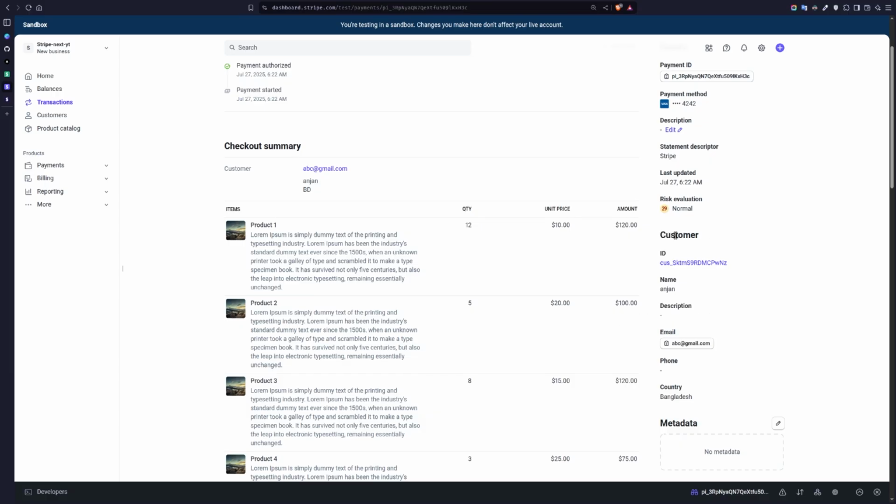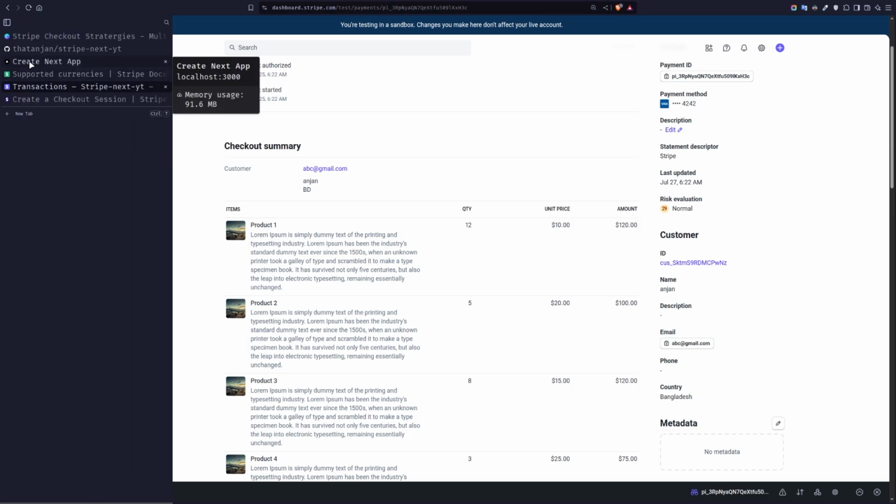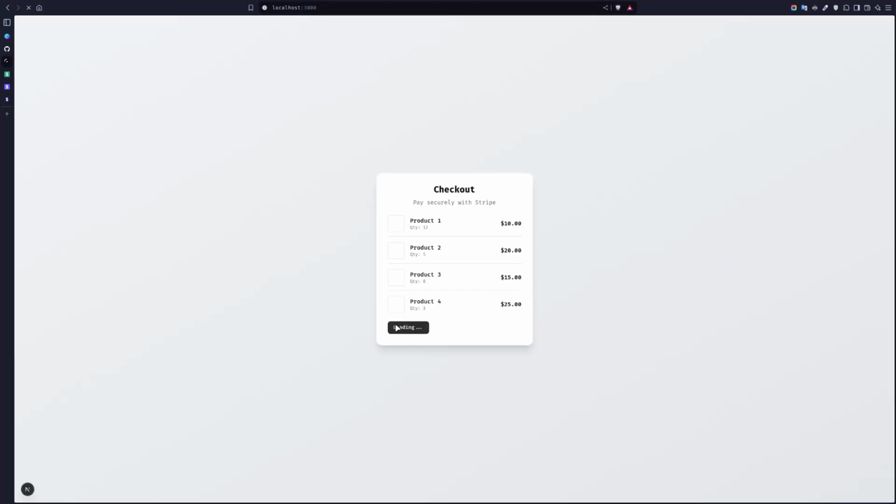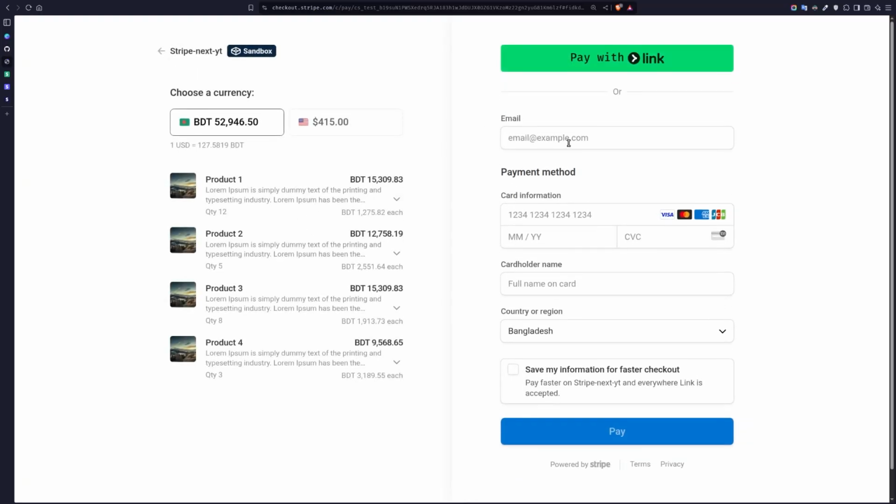But what if I use the same email ID again in another checkout? Let's try that. Let's go to home page, then checkout. I'll use the same email.